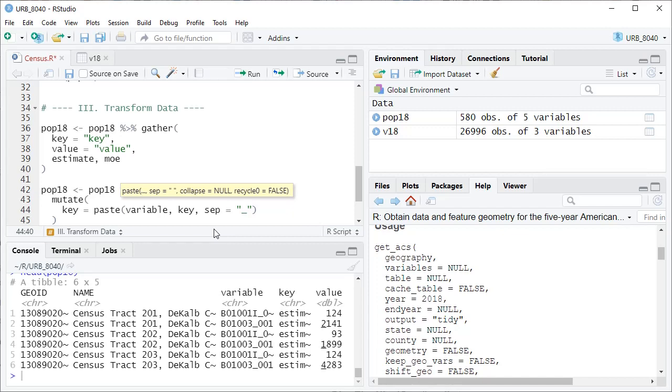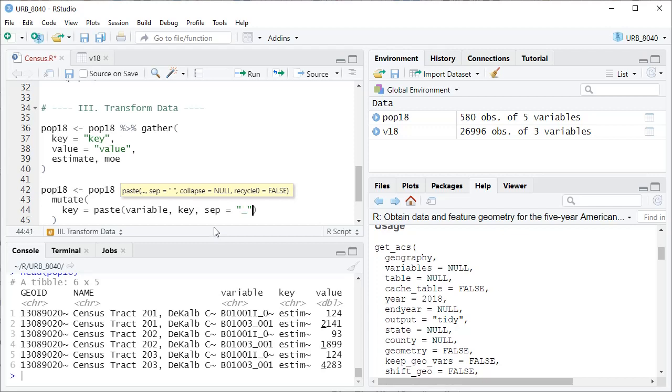If you want to put a word in between, that's totally fine. If you don't want to use anything, you can leave it empty like that. But if you don't want to use a separator, you can also use the function paste0, which does not have the sep argument, and it will not include any separator between the strings that you combine, and it will run slightly faster. But here I do want to use underscore.